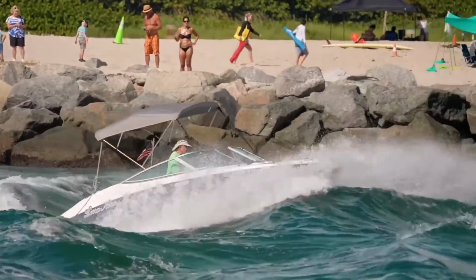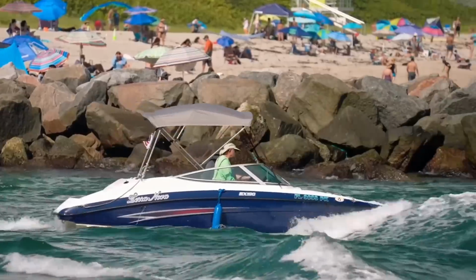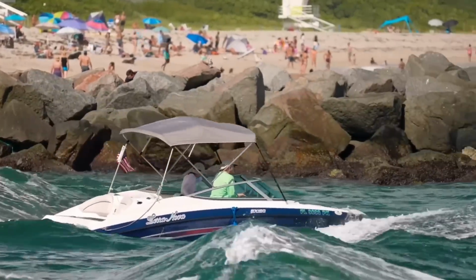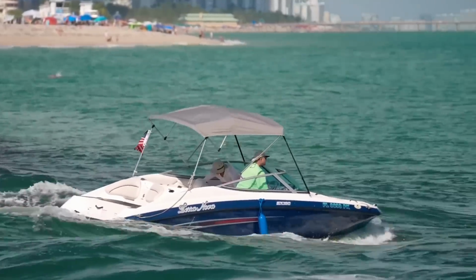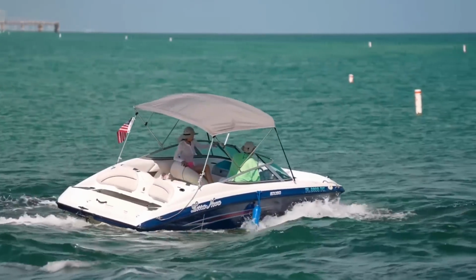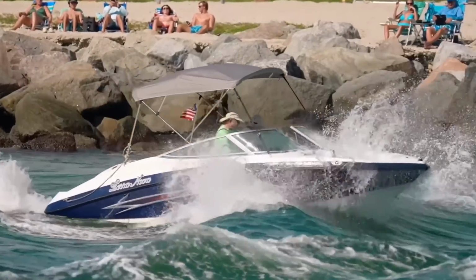as we move into the second round of our contest, where we're gonna feature a Yamaha jet boat, and these guys are in trouble already. They're stuffing the bow all over the place. My man just does not have enough throttle in this thing. He really needs to get that bow up, but you can tell by the way this is performing now, they've took a ton of water on, and he's probably gonna have a tough time. He's gonna have to turn this thing around, but it just went wrong right from the beginning.